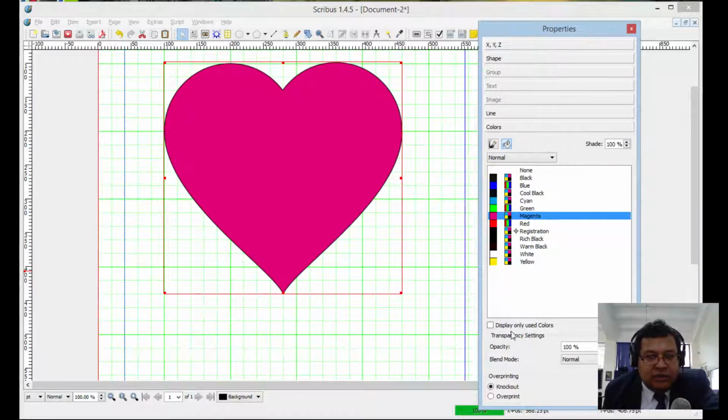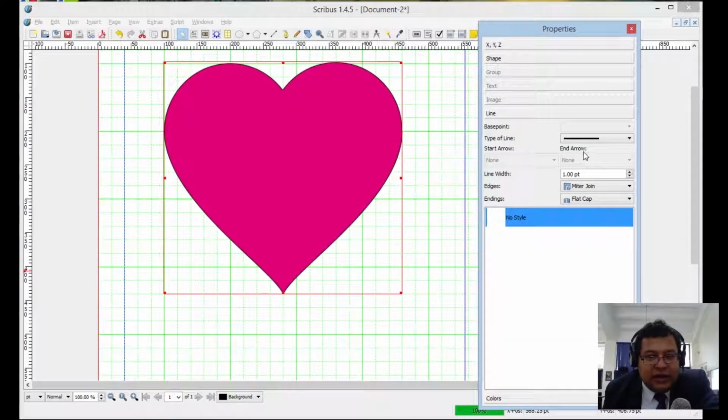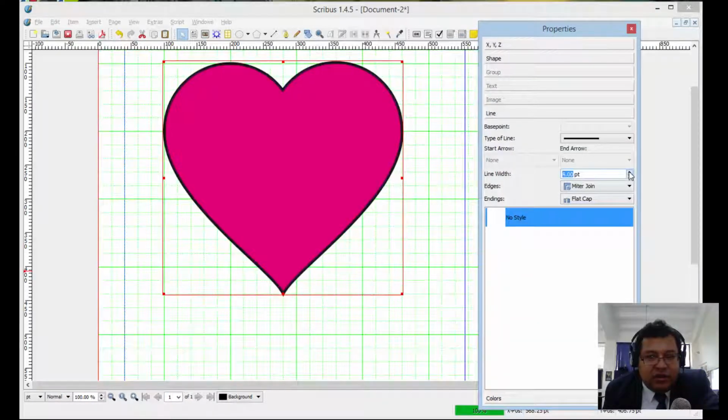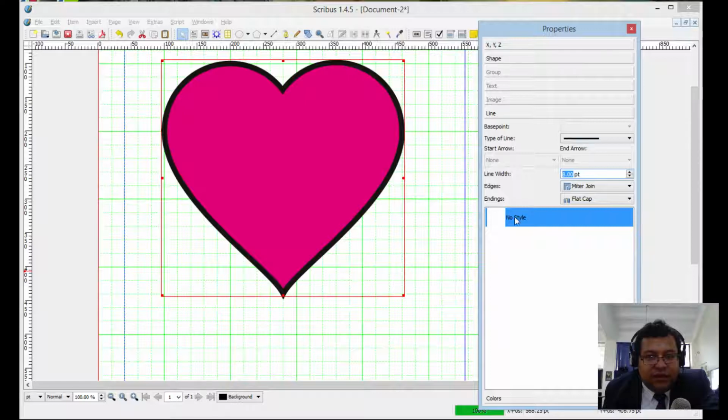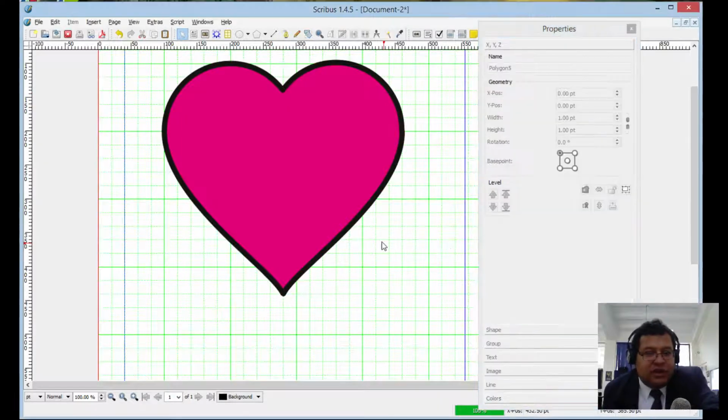And then I'm going to edit the line, make it a little bit thicker, you know, leave it black. I think that's fine. The miter join, I'm going to make it round, and you can see how that changes where the lines join, where there's a corner, it makes it a round edge. Okay, so that looks nice.